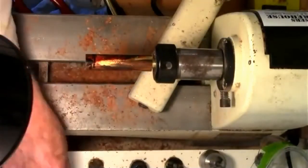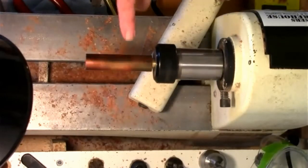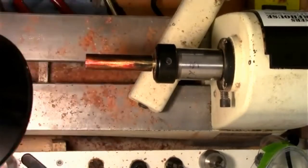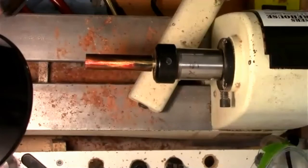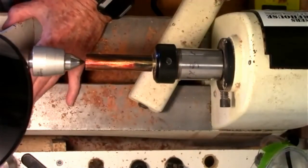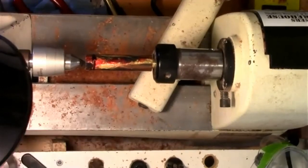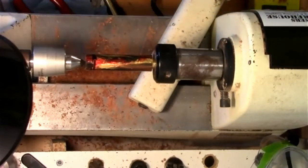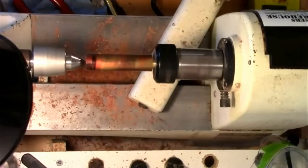That should be fine. We'll turn it on and see. If this starts wiggling, everybody run. Okay. Now we will take a live center. Bring up a live center. We've got a little extra room back here so that we can shape it. So putting a little bit of pressure on the live center is not going to be a problem. Okay, that works.